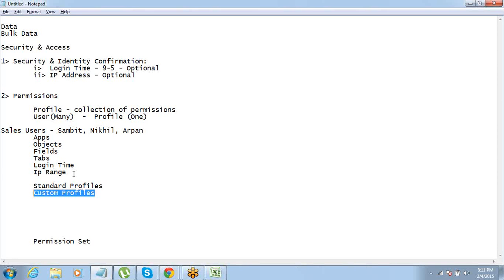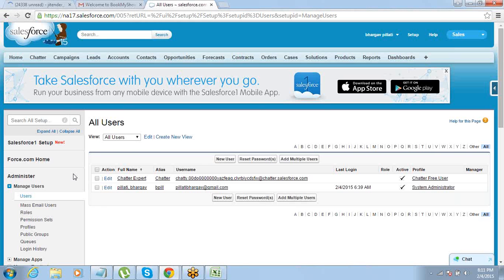Okay. So what's a standard profile? Standard profile is something which has been provided by Salesforce. Custom profile is something that I would create, okay, as per my requirement. So under the same manage users, you will see this profile thing here. Go to setup, manage users, profiles.